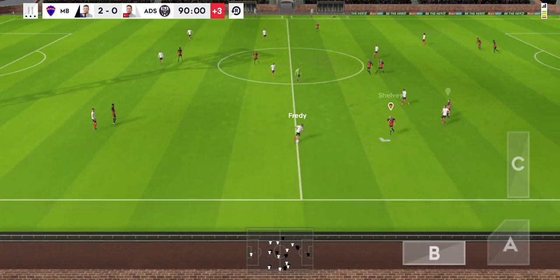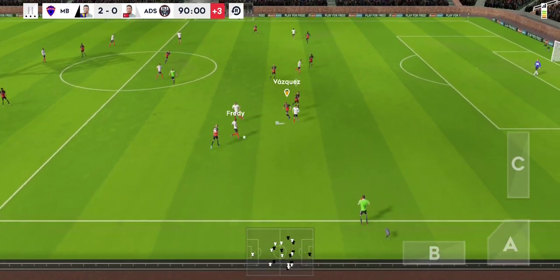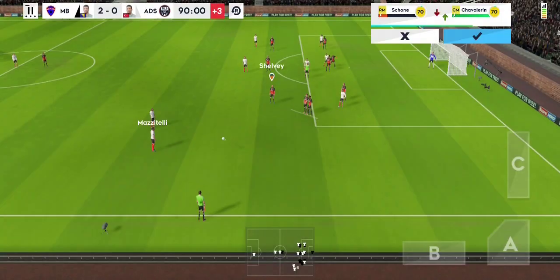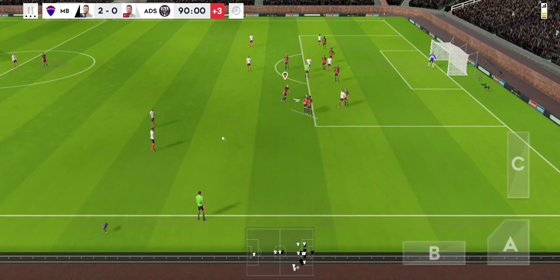We're entering injury time. Good distribution. Great skill from this player. The ball has gone up and we're going to have 3 minutes of stoppage time. That's a bit cynical, really. It's going to be a free kick. Time for a fresh player to enter the fray.